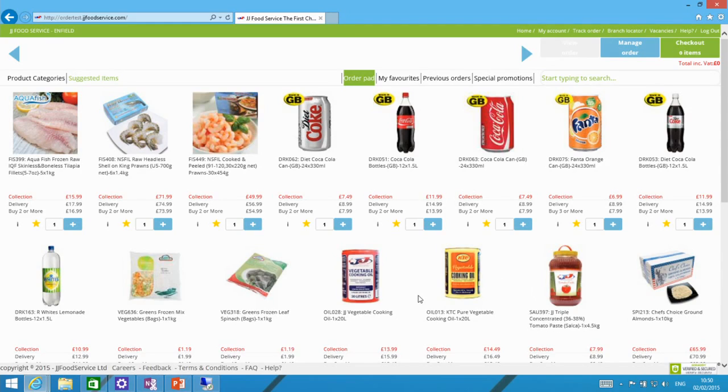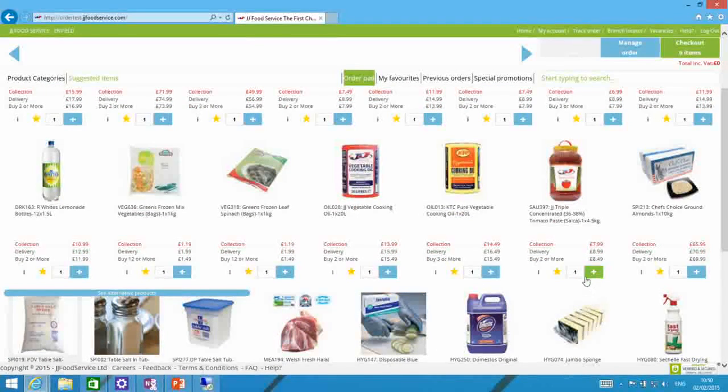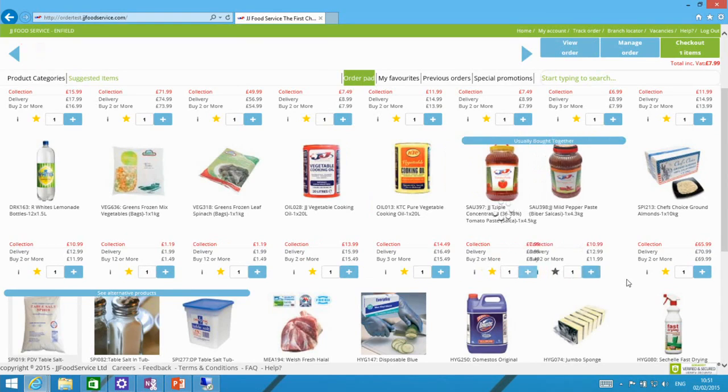Now, the next thing that I want to show here is that you see this product on the right-hand corner. It's a tomato paste. And here I can add the tomato paste. So let's say I want just one of these. I can click on it. And what it does is it slides out, and it brings another paste. So the system is suggesting at this point that you should go and buy mild pepper paste.